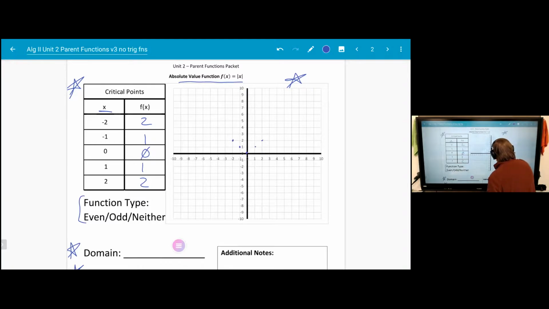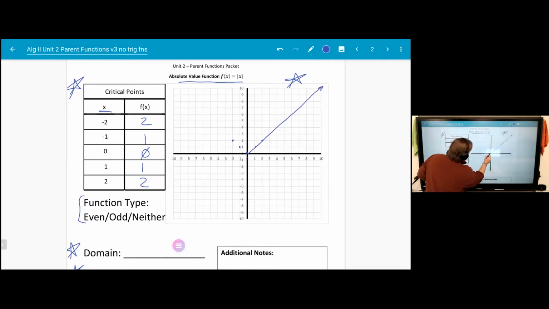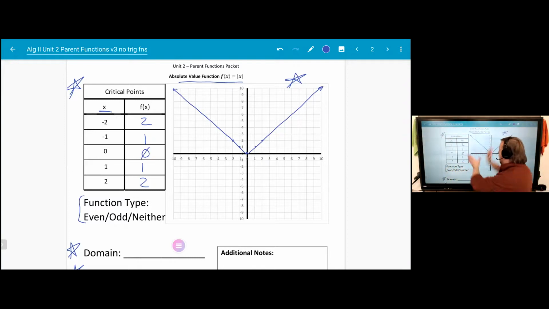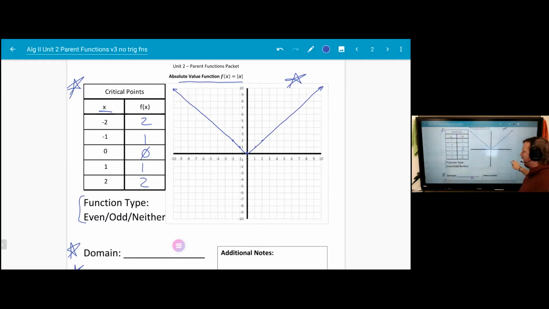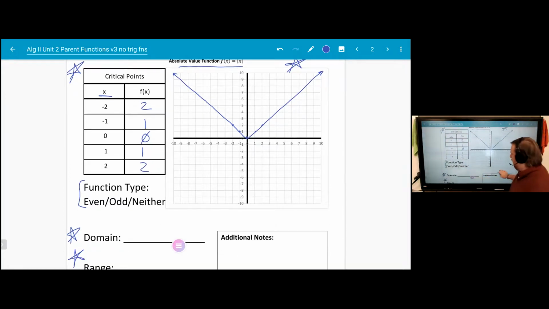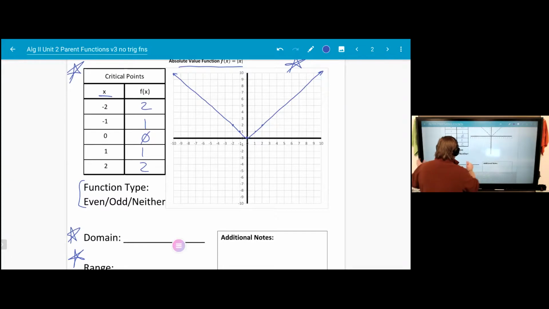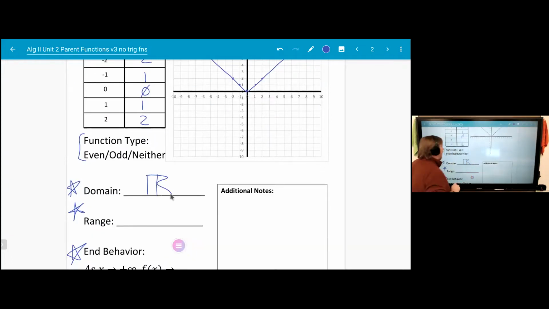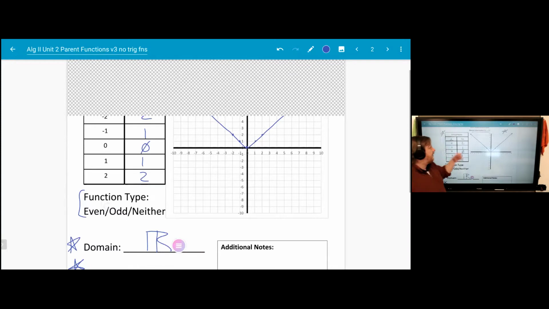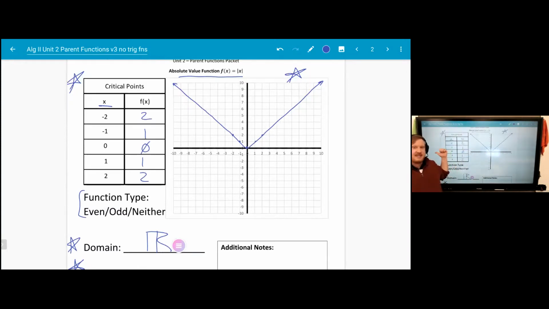Let's go ahead and graph these. This is one of those interesting graphs. Notice how I'm going way out as far as I can. Get in the habit of doing that. Okay, I've got the arrows at the end indicating that this function just keeps going. Again, don't worry about the odd and even function type for right now. The domain is all real numbers, because I've got an arrow pointing left and an arrow pointing right, which means my smallest x is negative infinity, my biggest is positive infinity.